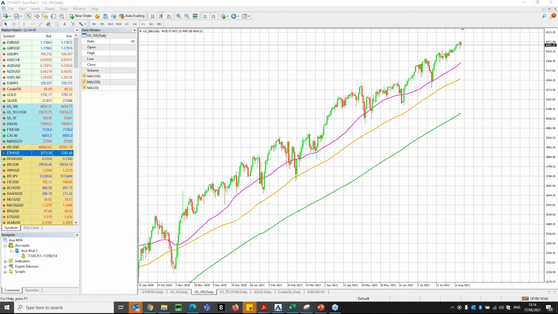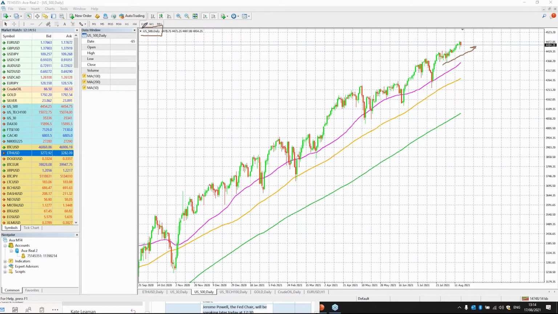Now, with respect to the S&P 500 index, over here, what we really see is that despite the fact that we do see some weakness in the tech sector, the overall market, the S&P 500, or the US 500, represents the full market. It's the actual representation of the US market, really. So what this is telling us is that the momentum is very strong for the market. So we are okay to look for a long-term trade in terms of that particular aspect, because the overall momentum is still strong in the market.